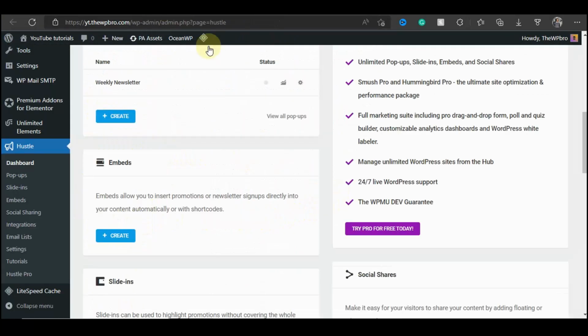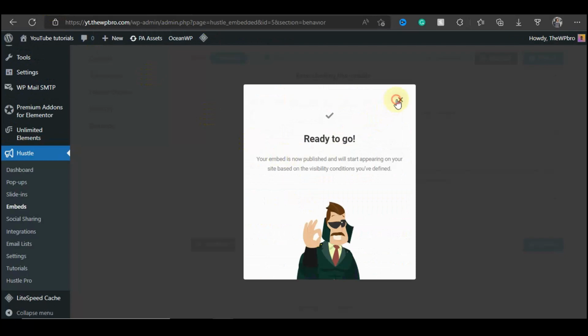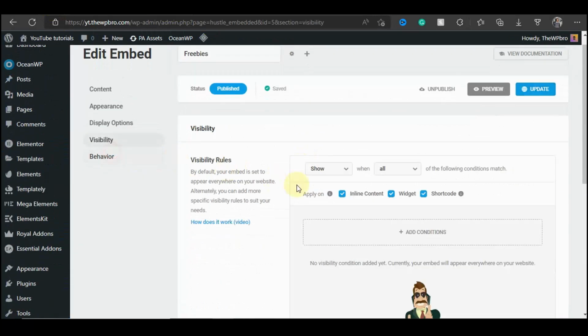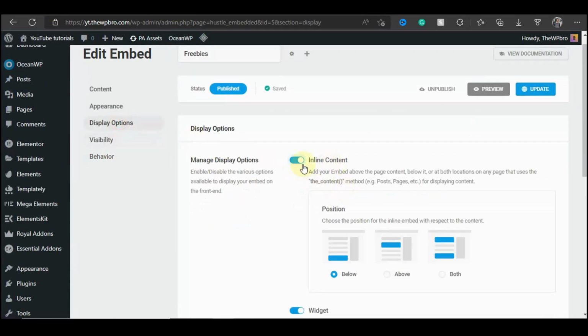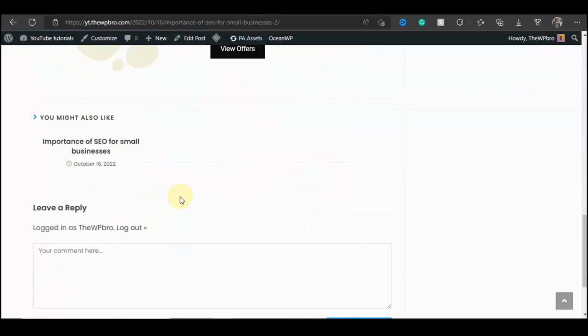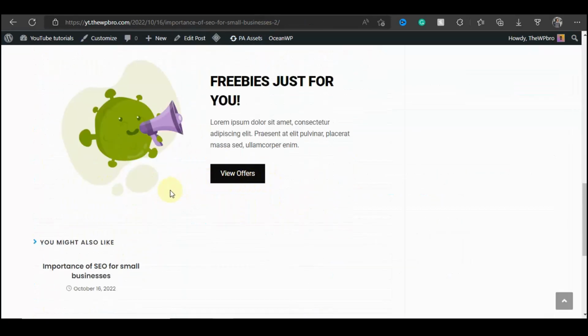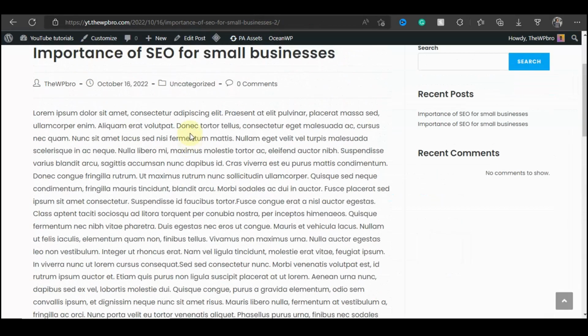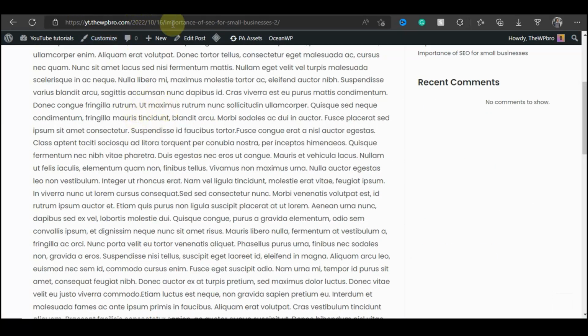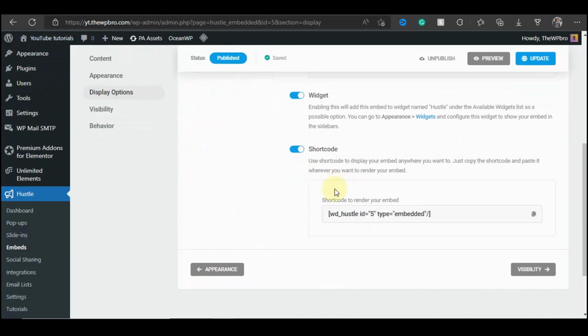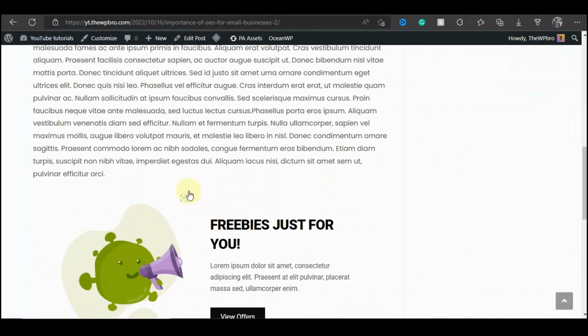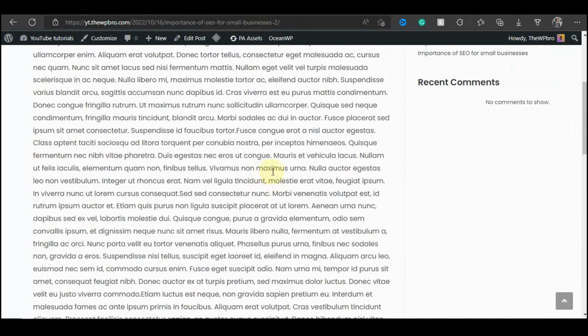And as you can see, because we set the option that says inline content under the display option, that is why it is automatically showing under this post right here. So let's see how we can use widgets and also use shortcode to add this same embed into our post or any page on our website.